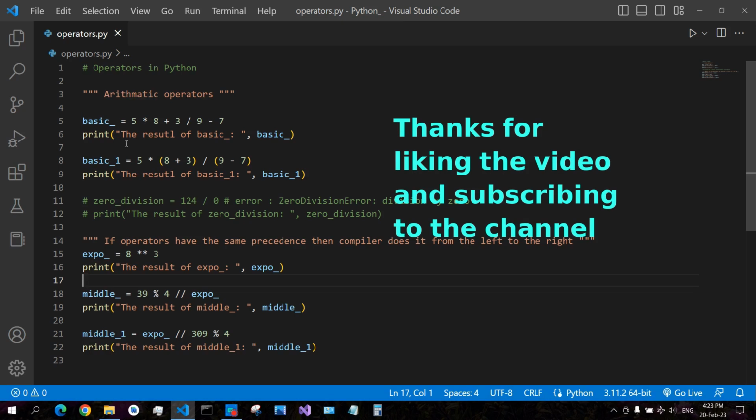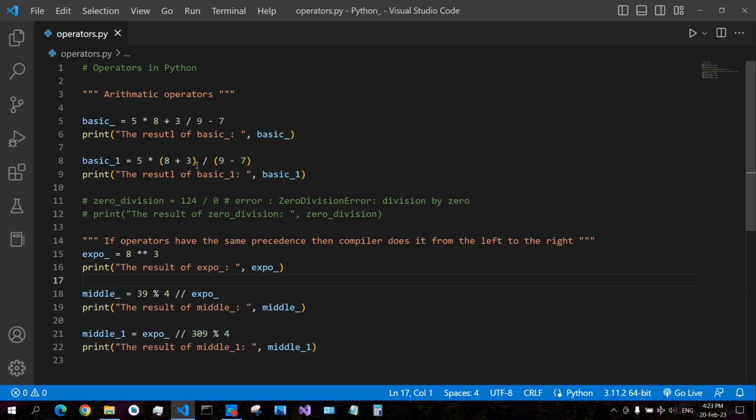The first example is 5 times 8 plus 3 divided by 9 minus 7. And in the second one, we change the order of operation to first do the addition on 8 plus 3 and then multiply it with 5.